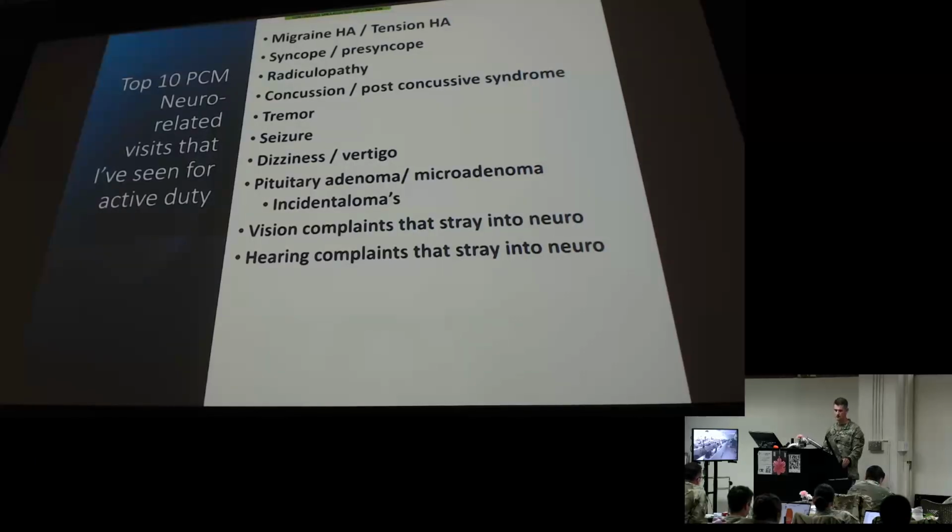For the people that don't know yet, a lot of times I'll get brain MRIs because they come in with one of those complaints, and then they find a pituitary adenoma or a microadenoma. That's the pituitary gland under a centimeter, and you're like, what do I do with this? You'd be shocked at the number of times I've actually dealt with it. It's like 5 or 6 times, probably within a 2-year period. It's a decent amount. You've got to get very comfortable dealing with it. It's not a lot, but it's weird that it happens that many times.